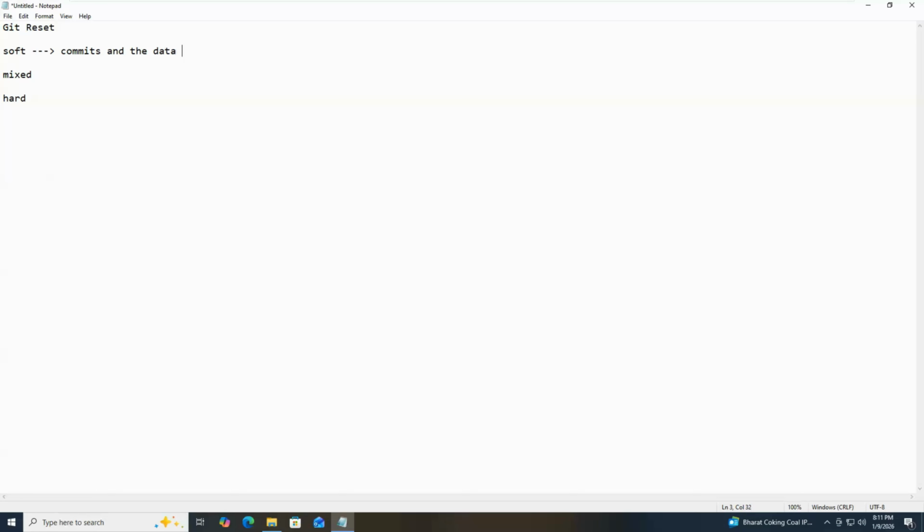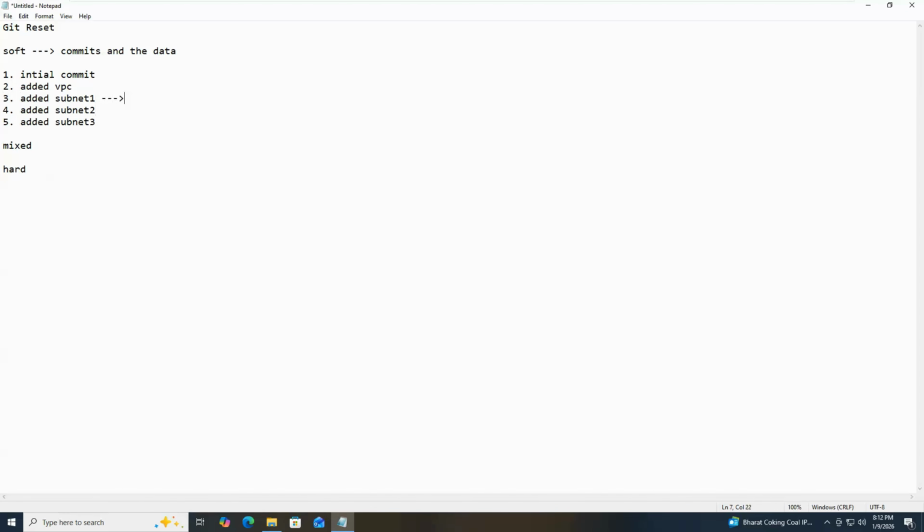For example, let me give you a sample. In the first commit, you have given initial commit. In the second commit, for example, in Terraform terminology, added VPC. In the third commit, you have given added subnet 1. In the fourth commit, added subnet 2. And in the fifth commit, added subnet 3. For every commit, what will happen? A new commit hash ID will be generated.